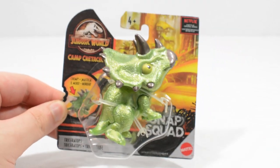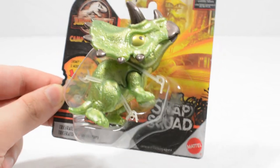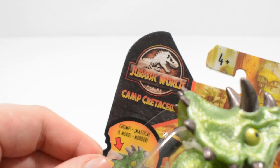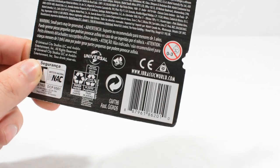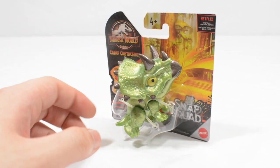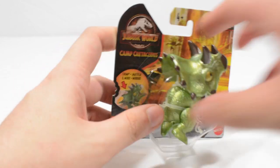So obviously we have got that usual Camp Cretaceous packaging. You're familiar with it at this point, whether you love it or hate it. You can see we have got the usual Snap Squad and Mattel logos, obviously the Netflix logo and the Camp Cretaceous logo. And on the back, you have got all of your usual legal information and the barcode for this particular figure. So all looking pretty generic, kind of what we've seen for the packaging on the Snap Squad for Camp Cretaceous at least. And now we will cut open the Triceratops and take a look at it.